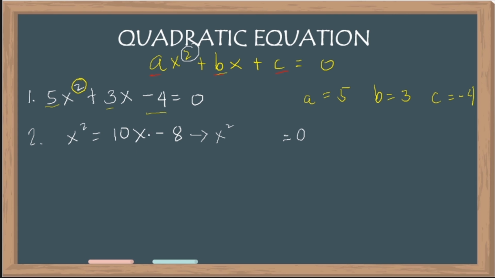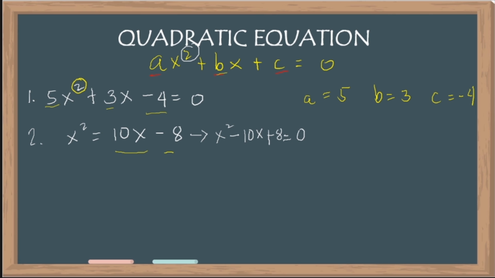So, ang gagawin natin sa 10x minus 8, ilalagay natin sa left side by applying subtraction property of equality or addition property of equality. So, itong nasa right side na 10x, ilalagay natin yan sa left side. So, since this is positive 10x, ang mangyari dyan, magiging minus 10x. So, in-apply natin yung subtraction property of equality. Then, itong minus 8, ang mangyayari dyan ay magiging plus 8. Okay? So, we have now our quadratic equation.